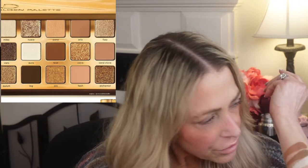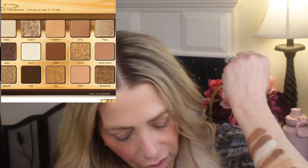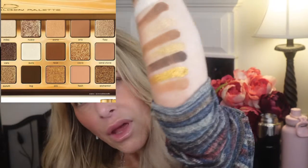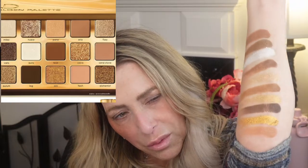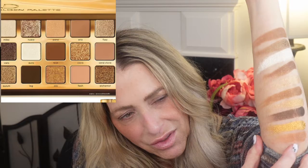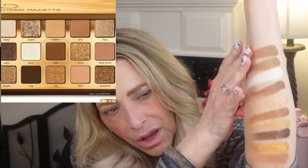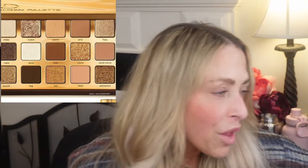So this is Flesh down at the bottom. Let me get another swatch of that. My hand feels a little... There we go. You can see it's got some nice... It's almost like a toast color. It's definitely got a little bit of that warmth, but certainly nothing like these kind of golds. I kind of think it would be beautiful with this one and then going into this one. I don't know. We'll see what happens.